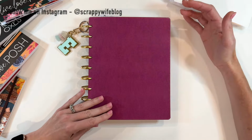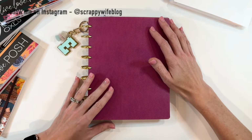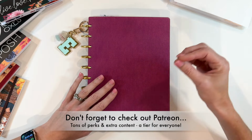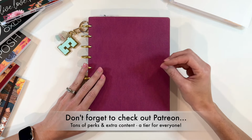This is something I do throughout the year. Instead of just blindly going with whatever's in my planner and keeping it there, it's nice to take a moment to flip through, to see what's working, to see what's missing, and to see what you want to continue with for those next few months.